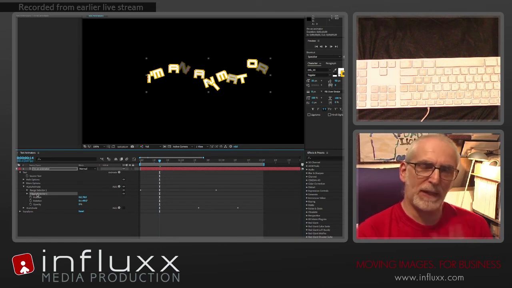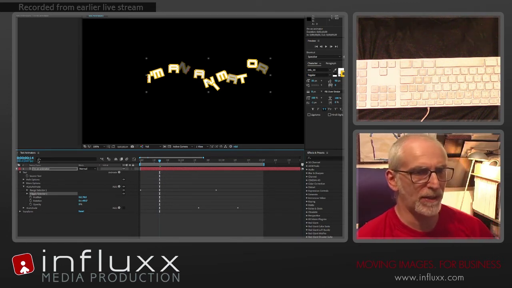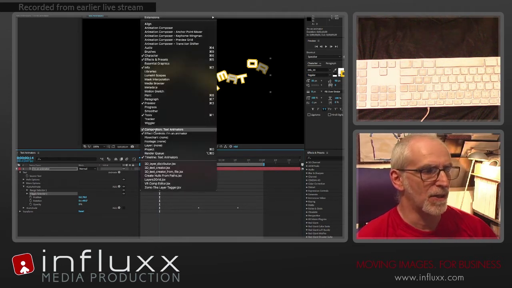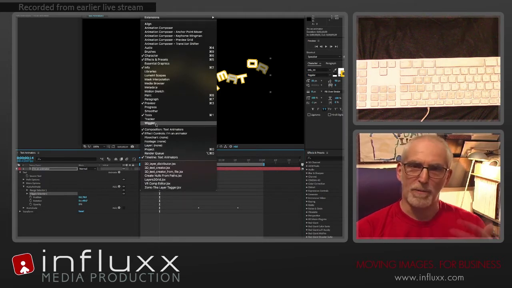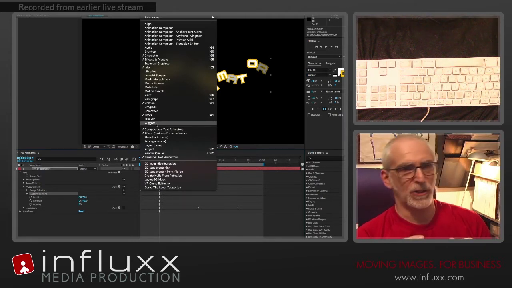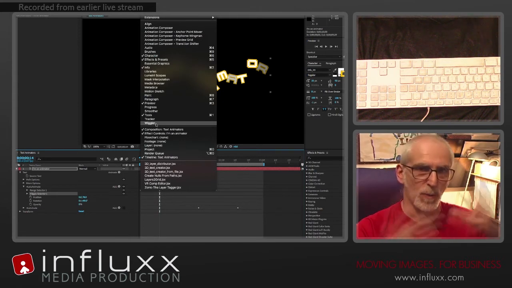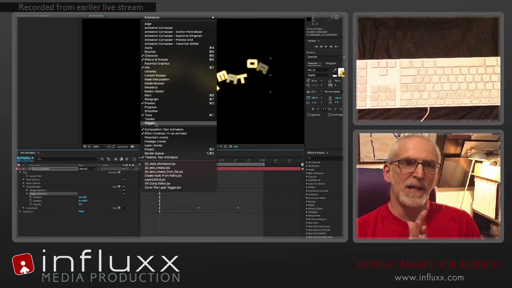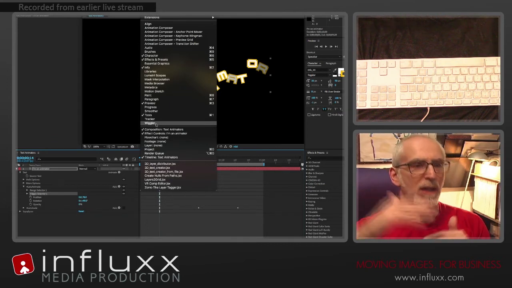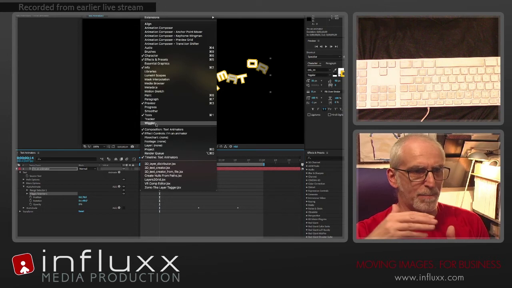So if you're familiar with After Effects at all, you'll know that there is the wiggler, and that operates on keyframes, and you choose a time setting like every 2 seconds, every half a second, every 5 seconds, whatever you want it to be, and a window of like parameter change.